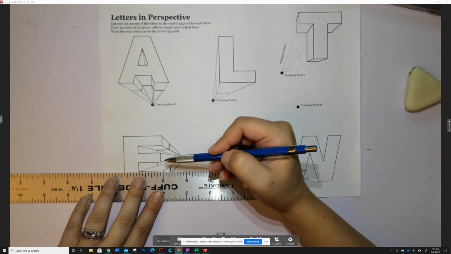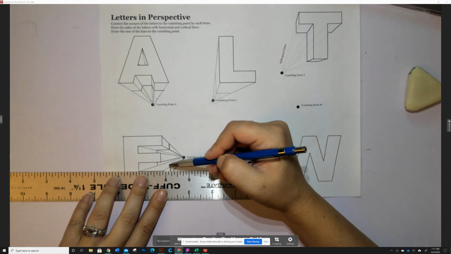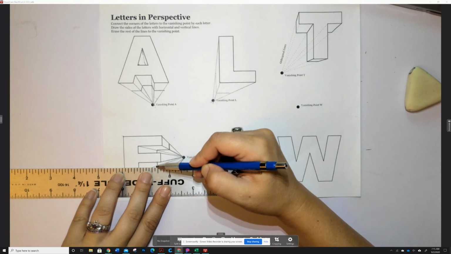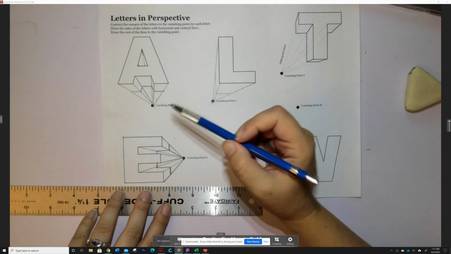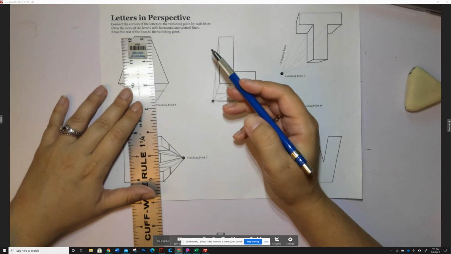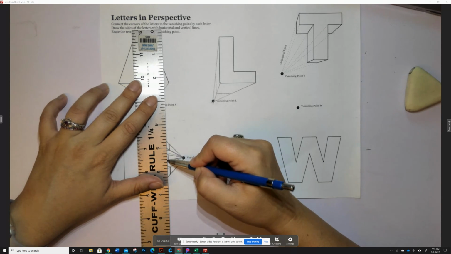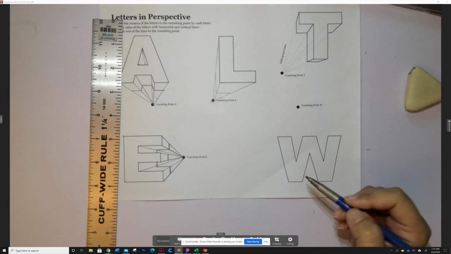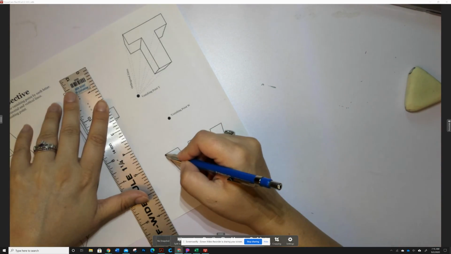Now, if this is correct, these should, if you line up your horizontal line here, make a pretty decent point. There we go. Now, the one I did forget, right there. A lot of people forget this short guy. You always just make this one a little bit shorter than the two on the side. Okay? All right, next, I'm going to do the W.